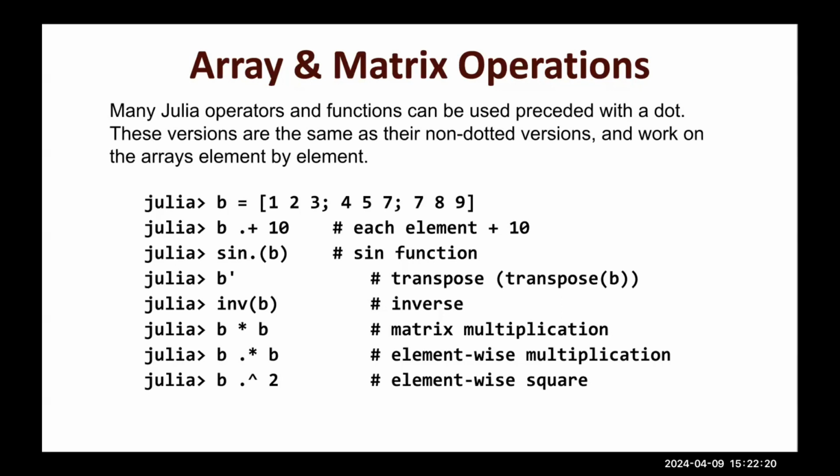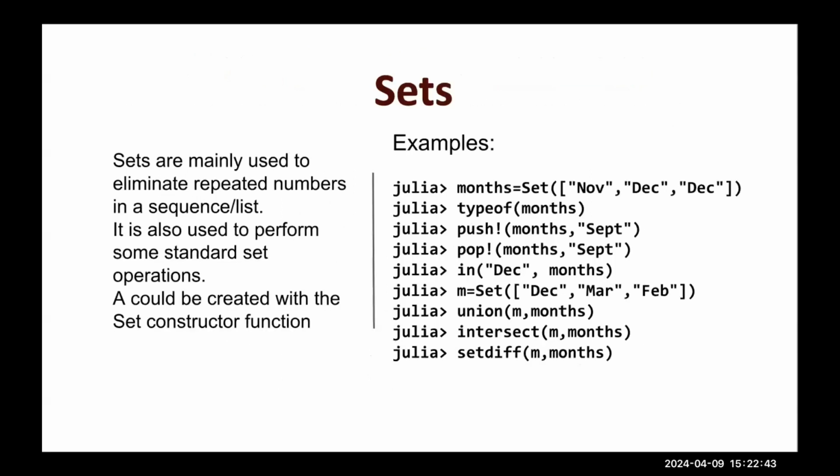And then you can have a dot multiply. That simply does element-by-element multiplication. First element times first element, and the result will be the square of the element, like the one I'm trying to do here. You can also do the dot operation for powers, etc. So the dot operator is used almost everywhere when you're dealing with vectors and matrices.